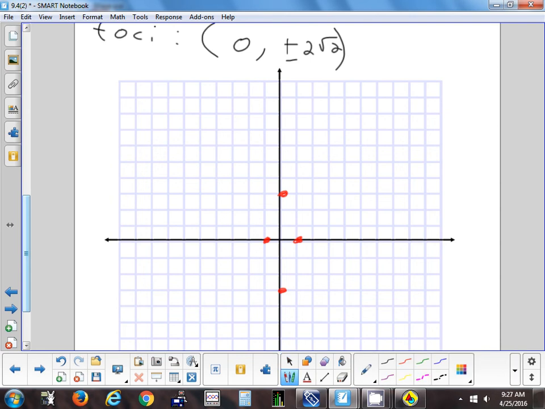Okay, so if I'm going to try to sketch it, it's not perfect, but you get the idea. I think that's all there is to sketching an ellipse. You need to use A and you need to use B. You don't need to sketch C. C are the foci. Those would be inside the ellipse. Those would be like the push pins if you were going to make this with a piece of string. Okay.